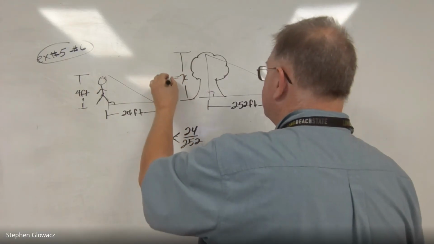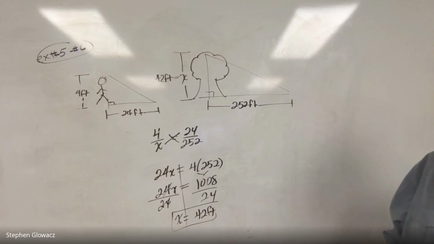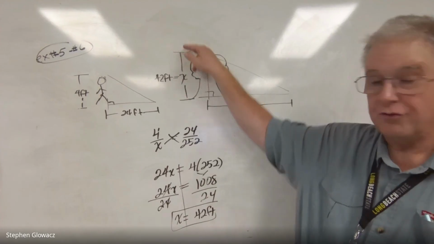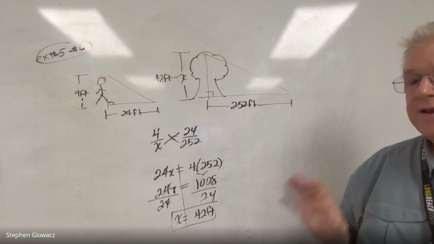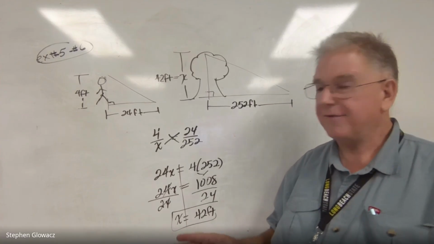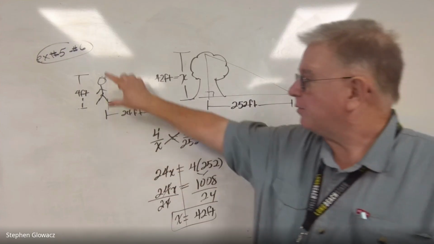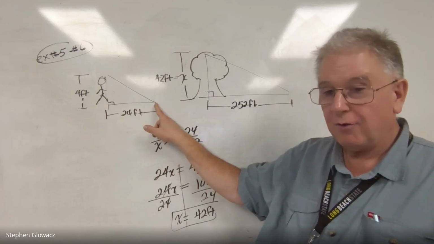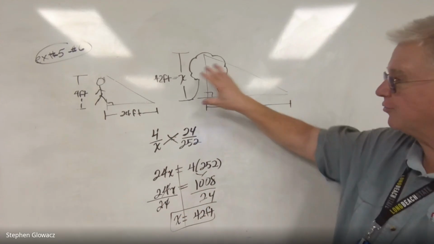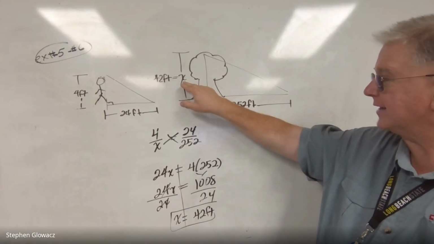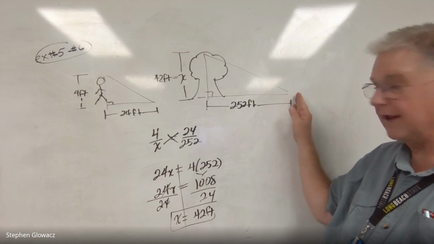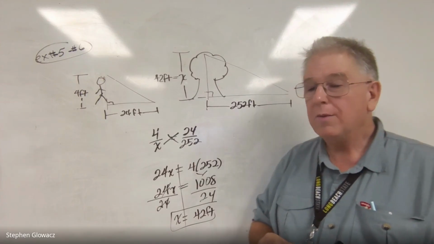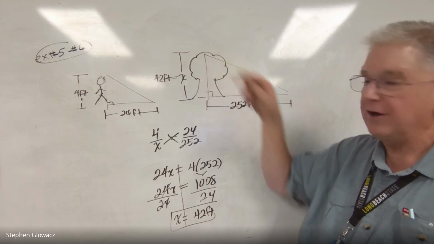And if you think about it, that's really kind of interesting, kind of neat, that we can determine the height of a pretty tall tree, a 42-foot tree, by never leaving the ground. Think about that. What we knew here was the height of Ryan, 4 feet. Then we measured his shadow, 24 feet. We're trying to find the height of the tree, so that was our x. And then we measured on the ground the length of the tree's shadow, 252 feet. Using that information, we were able to determine the height of this very tall tree.